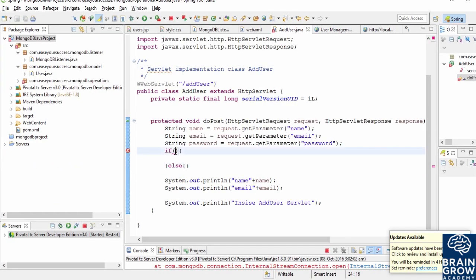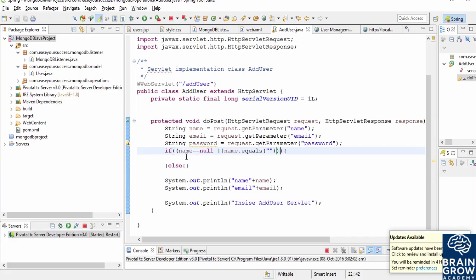Inside the if, I'll simply check a condition: if name is equal to null, so if the user is not entering the name, it is null, or name.equals empty. Since it is a string, we need to check both null and empty string. That's why I'm checking name equal to null or name.equals empty string.